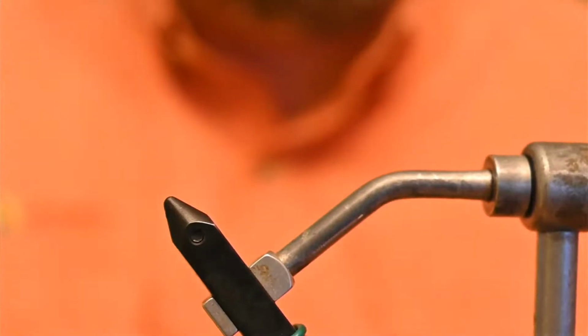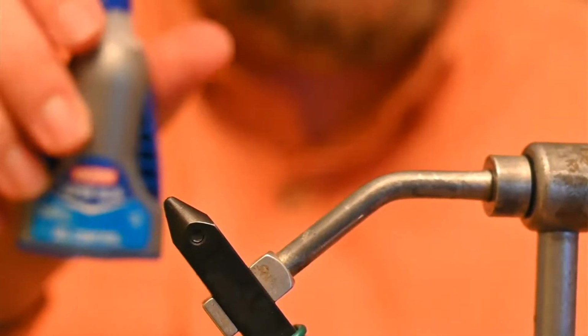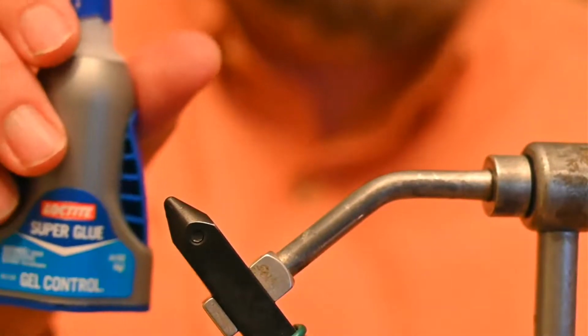So you kind of are getting a little bit of a froggy shape. Yep, it'll move and flex more, Brian. That's the reason why I did that little bit of what I call trussing and cheating with using the super glue. Good stuff.